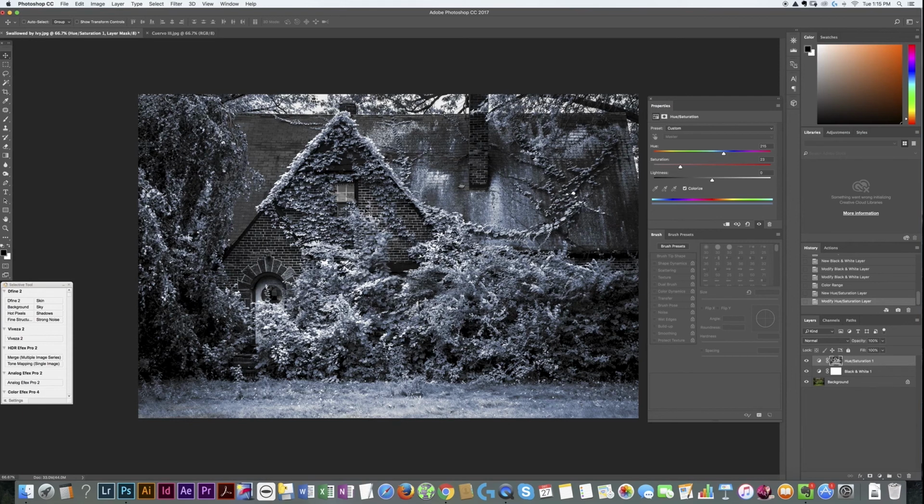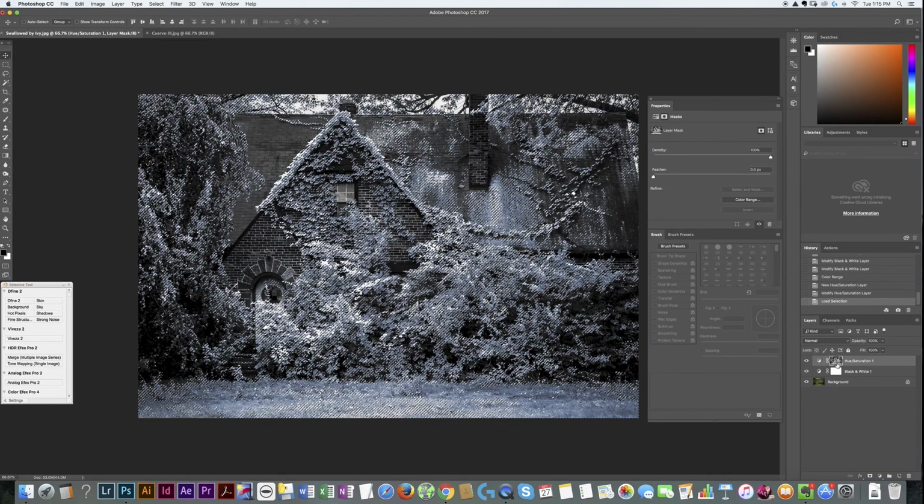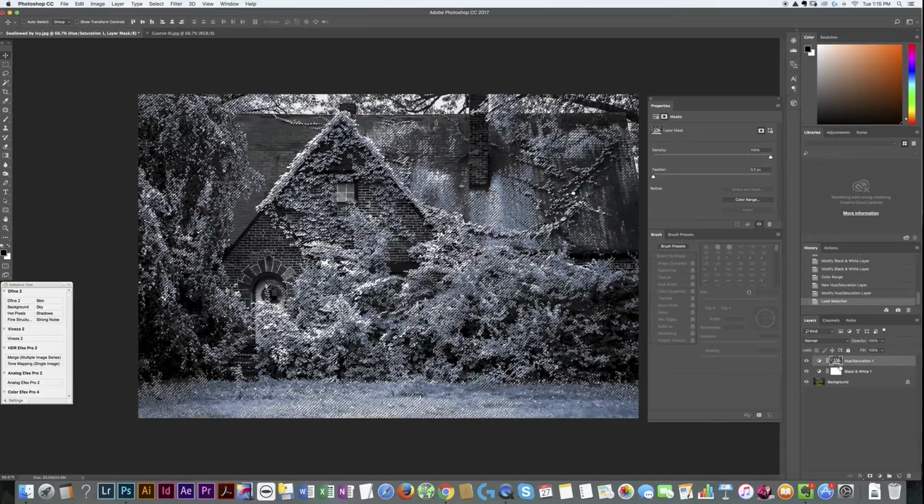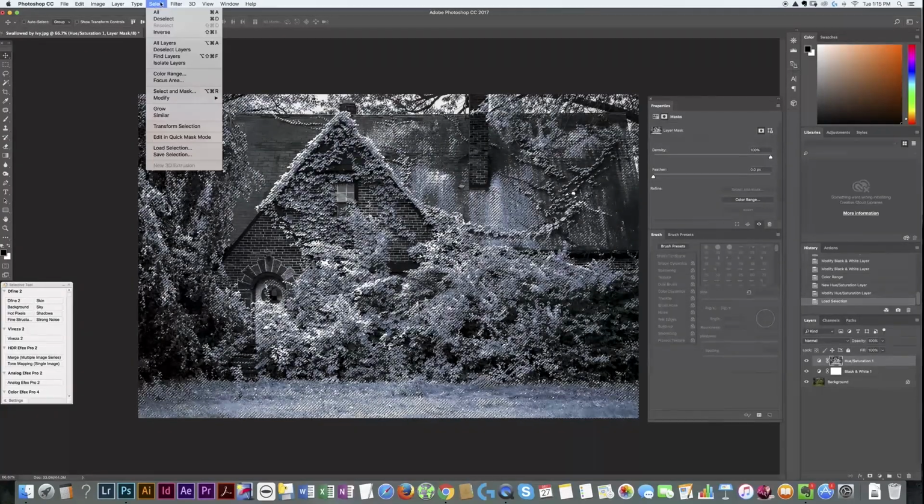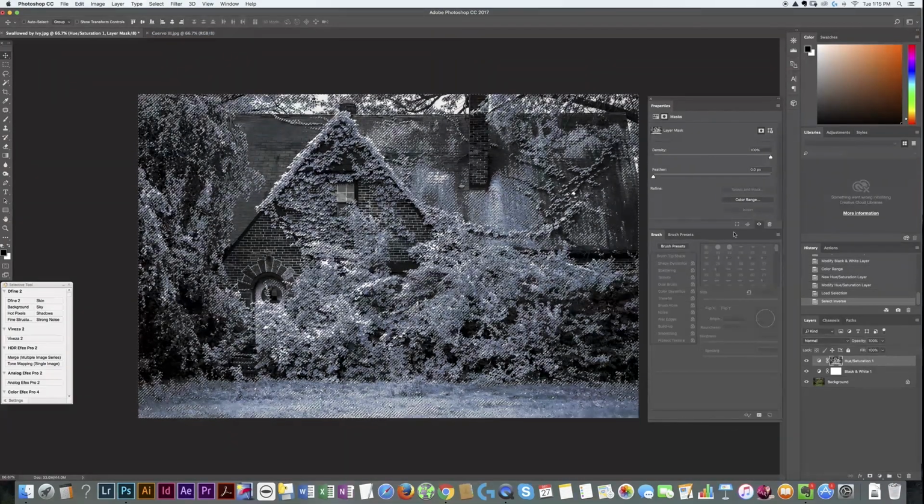Now what we want to do is select the other parts: the house, the window, the chimney, parts of the roof, all that. So we're going to come down here, and on a Mac, you're going to command click. On Windows, it would be control click. Since I'm on a Mac, I'm going to command click this part right here. Make sure you click this and not this. This will load our selection back up for everything that we colored here. To select the inverse, you can come up here and simply go to Select, Inverse, and that'll select the entire opposite.